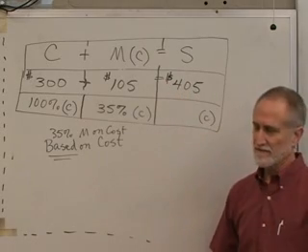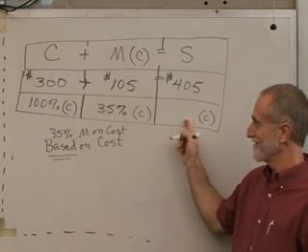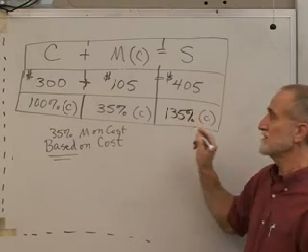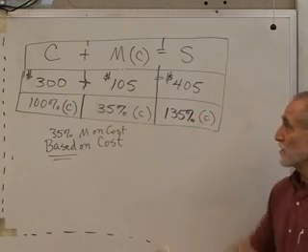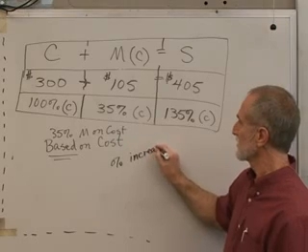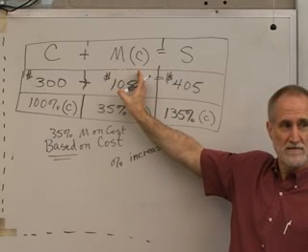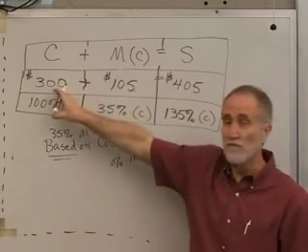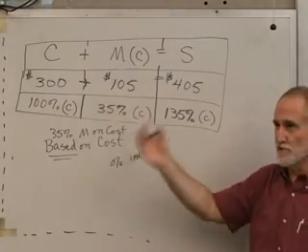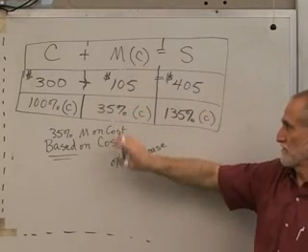Now, they're not going to ask us this, but what if we wanted to know what percent goes here? First number plus second number equals third number. This is 135% of the cost, isn't it? Because it's bigger than the cost. Markups based on cost are exactly like percent increase. In other words, when 300 goes up to 405, it went up 105. How significant is that? Well, let's compare it with what it used to be. Take 105 and divide it by 300, you'll get 0.35. That's a 35% increase when 300 goes up to 405. So the math is just like percent increase when we base it on cost.